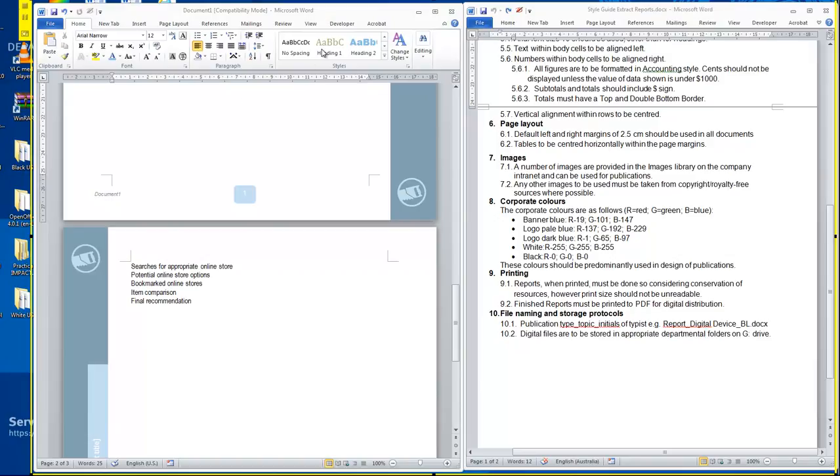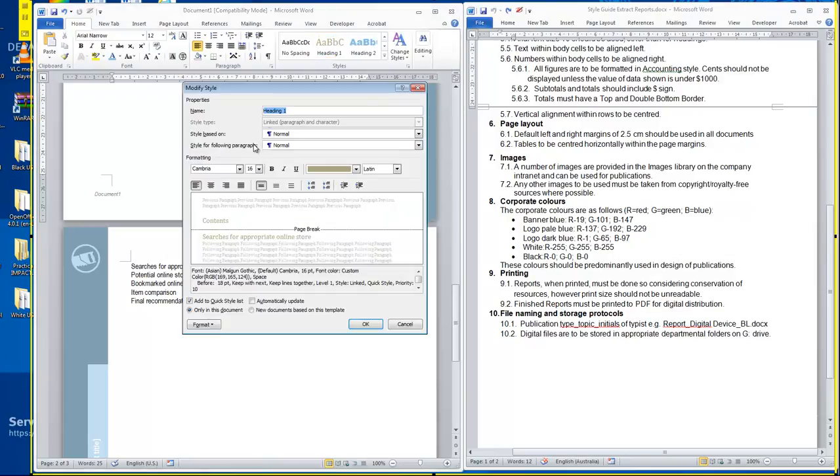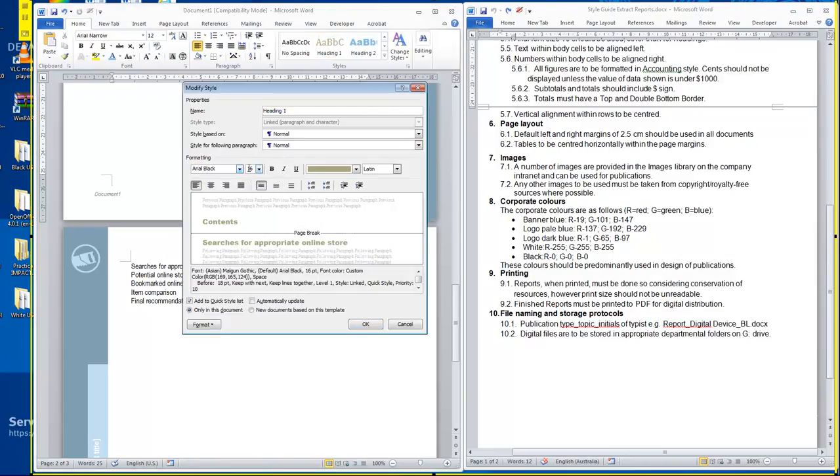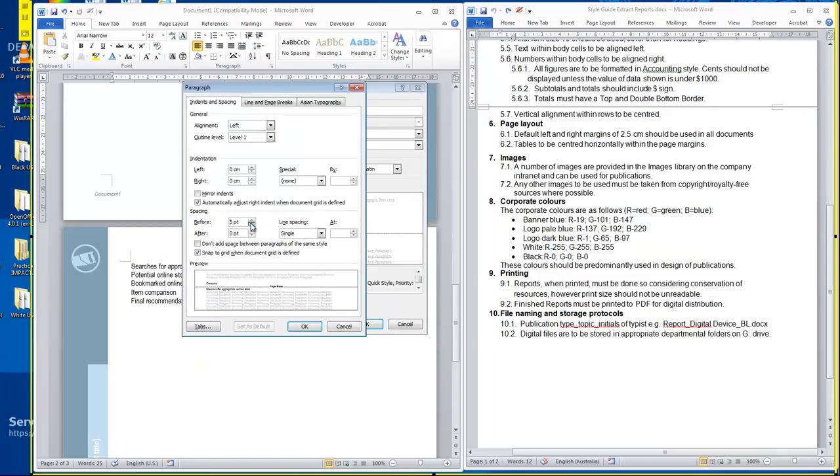Right, next we will edit heading 1. So heading 1, we'll have the dark blue, and we know that we need to make it the same font as heading 2, but slightly bigger. So right click, modify, Arial black, 16, paragraph, and we want it to be single line spaced.